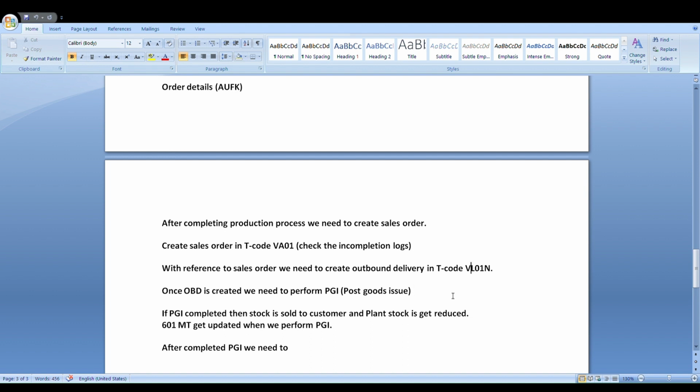In which storage location the stock is there, we need to update in outbound delivery, and we need to update the picking quantity also, and perform the post goods issue.